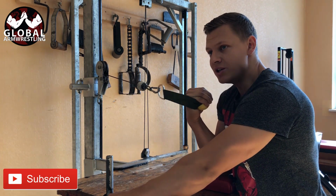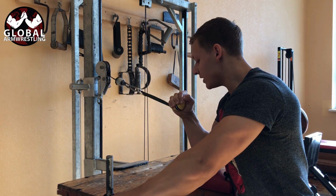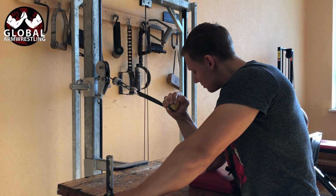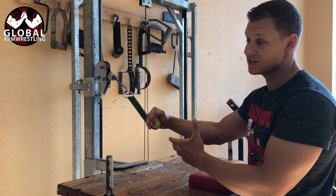Here again, try to mimic what you're doing in a match. If you're going more straightforward to the side, try to do that. If you're doing it just on place like this, try to do that. There are 100 different variations for every arm wrestler for this exercise.